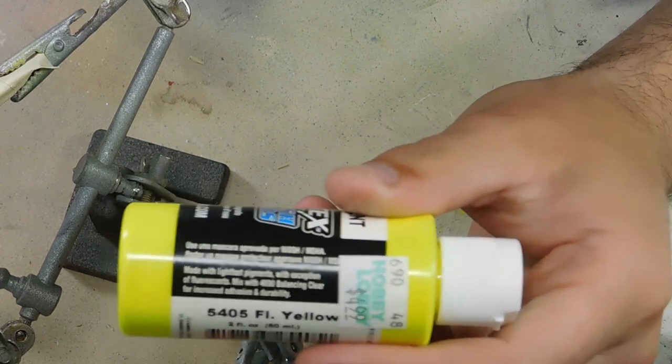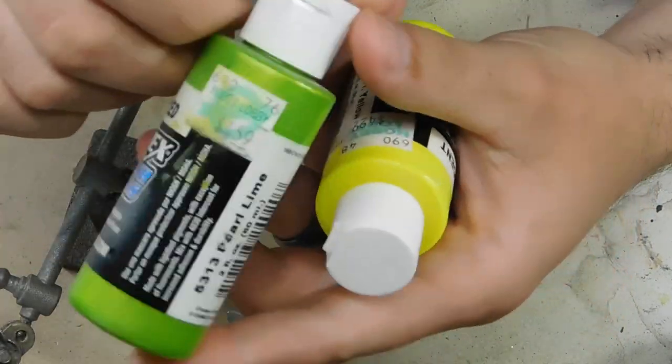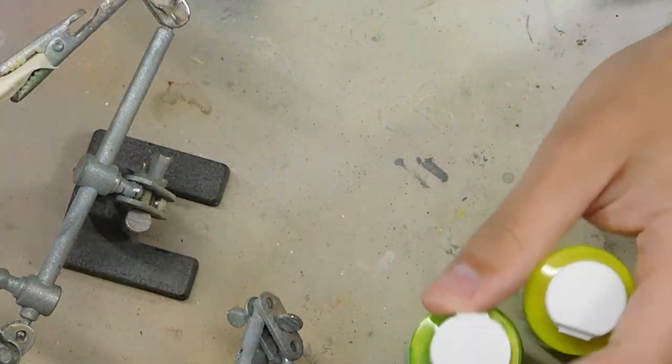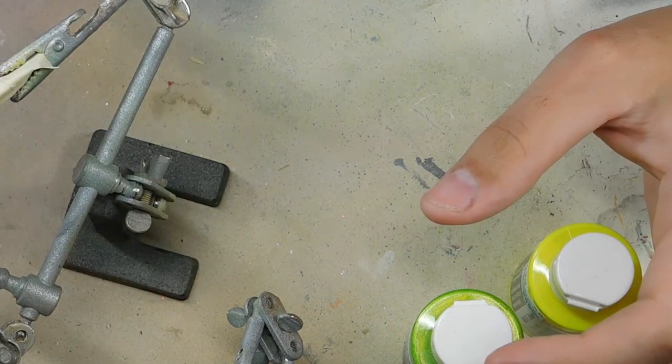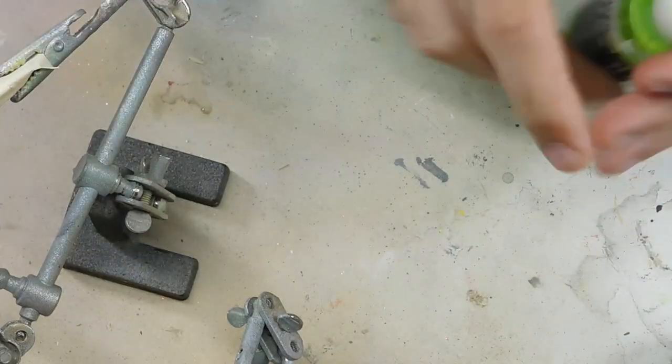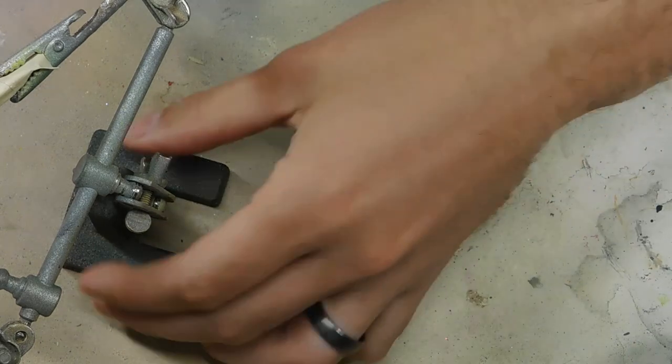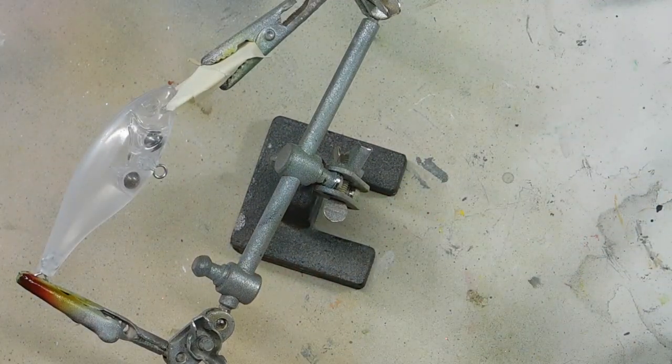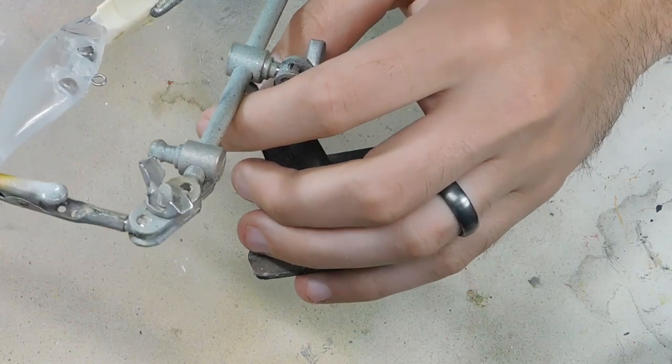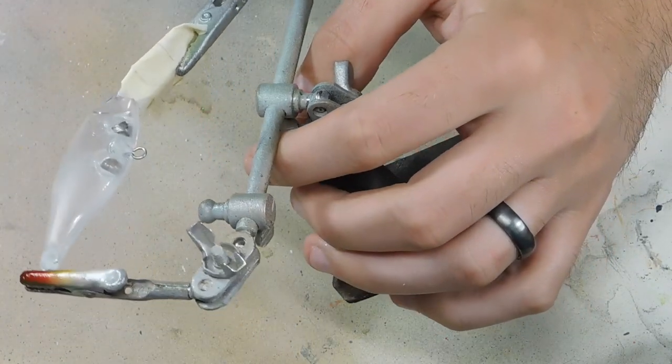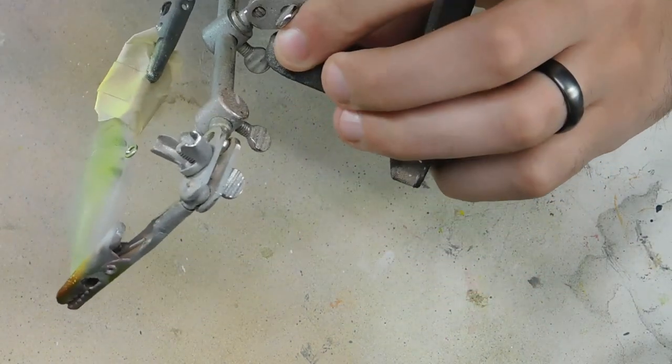That's a hard word to say for me for some reason - fluorescent. We're going to do this really bright yellow on the belly of this one, we'll move over to a pearl lime green, and then we'll use the inks on the back, and then we'll probably do black for the speckles again. So we're going to get started with the bright yellow. We're just going to do it along the belly again. I'll do a couple coats of it. This is a really light color, so I want it to show pretty well. It's also very thin, so I got to hit it with the hairdryer a couple times.